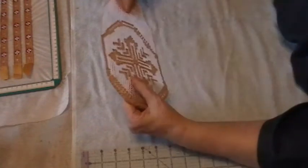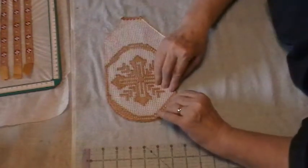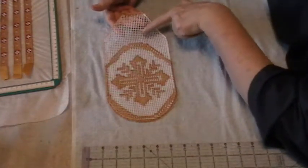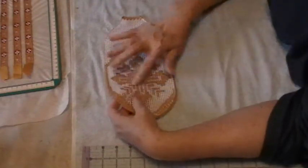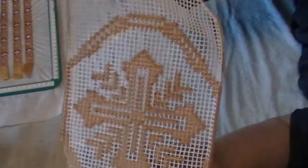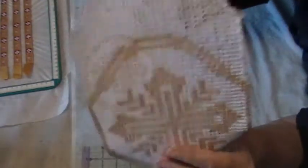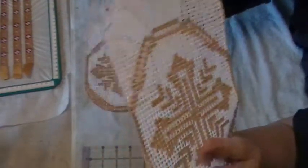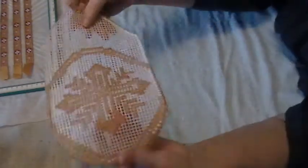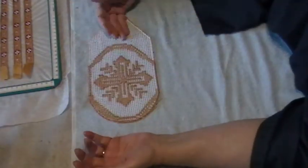This one I sewed doing it that way. It's still wet because I just dissolved the background — you couldn't really see it with the camera without that. There are still a few places where I have to fix the edge, but generally this turned out really well. There is no distortion at the top and no distortion at the sides. You can see right straight through it — it looks like nice net lace, as opposed to this one which is not nice. That showed me the best way to deal with something like this.